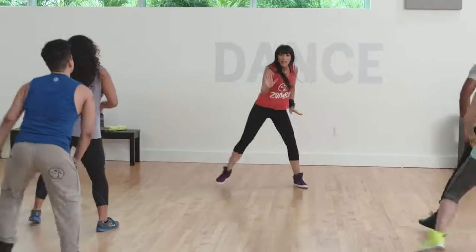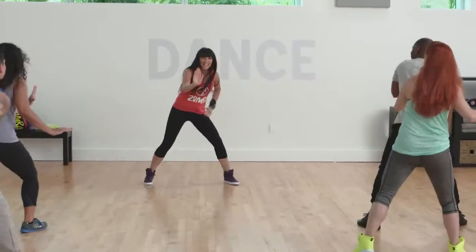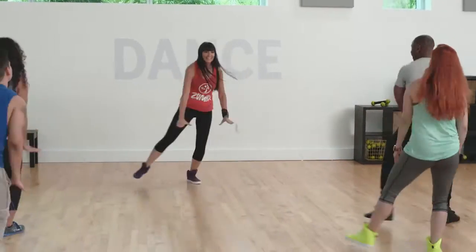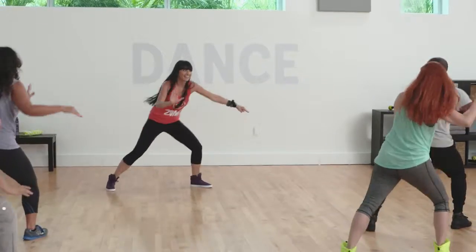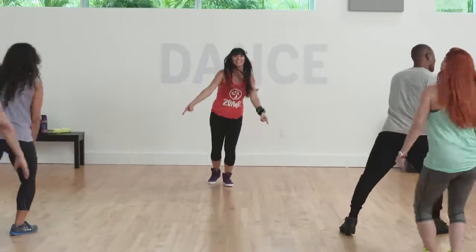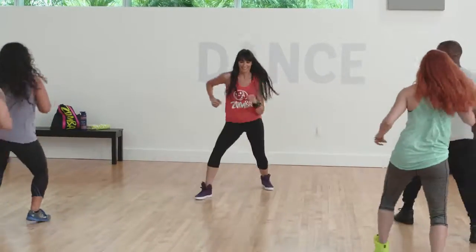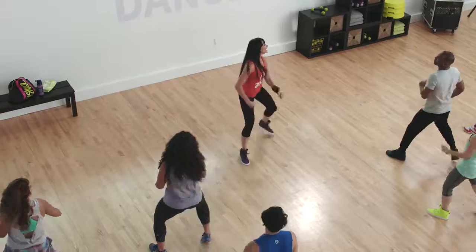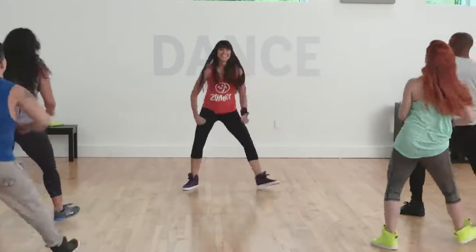Here comes the chorus. Really clear cues here so that they know the timing of the music. I'm telling them to hold it here and hold it here, change sides, hold it here, speed it up. If they don't pick up that quick change into the V step, that's okay. Now they've seen the movement. The second time they do it, they're gonna get it right away.